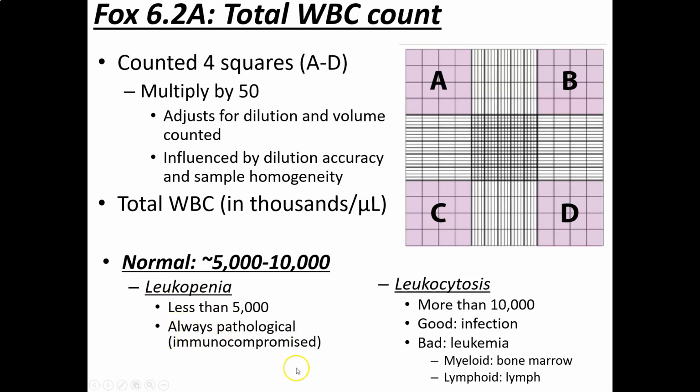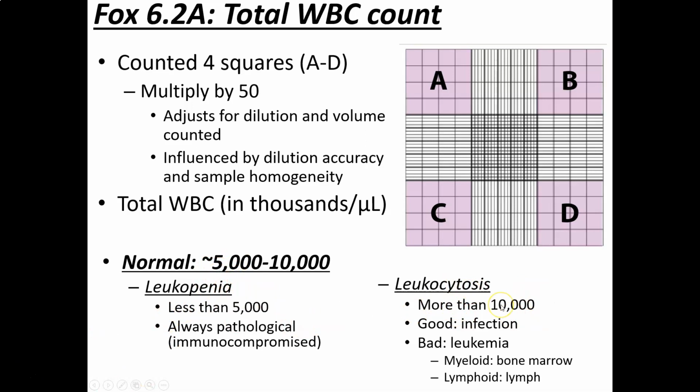It's never a good thing to have too few white cells. And in these cases, no matter what the actual condition that caused it, this person would be immunocompromised. They'd be much more likely to pick up diseases or have problems with diseases that normally wouldn't be a big deal. As an example, when we first started seeing people with HIV positive that became AIDS, back in the 80s, we saw them develop diseases that we've never seen before because they became so immunocompromised and their immune system just couldn't take care of these everyday things that we take for granted we can. So that would be leukopenia, below 5,000.